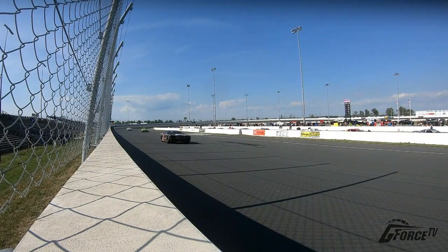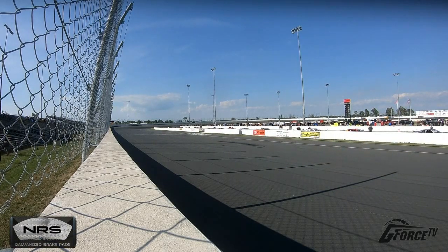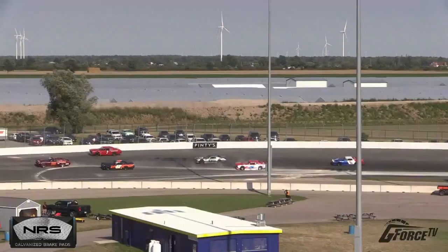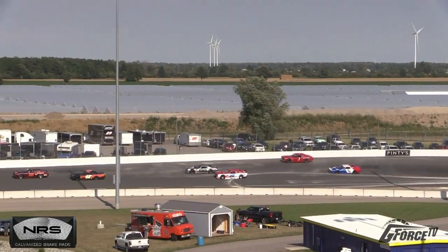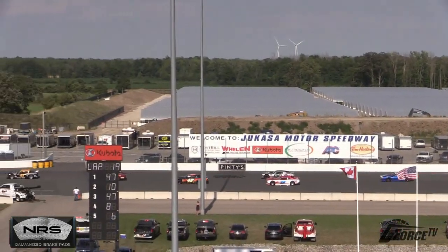And he was the fastest car in those first 10 laps, so it was no surprise to see him take off. But we'll see what this restart does. As now Matt Young has some problems up in corner number 2, can't get the number 7 fired. So we got a few cars parked here and there. The 86 is just pulled in.